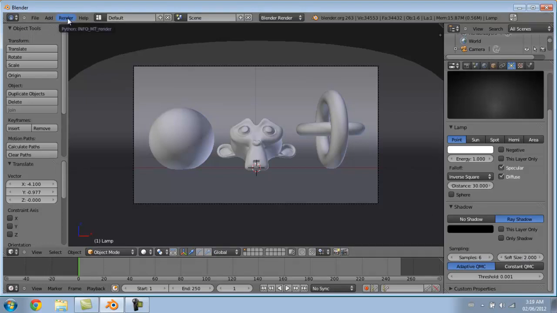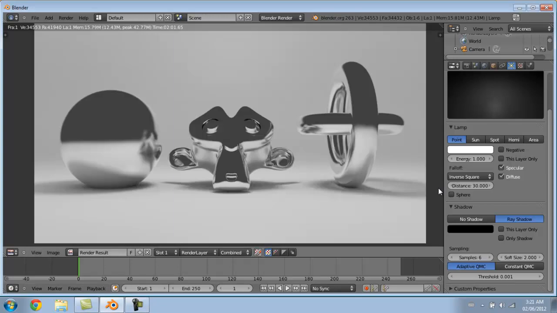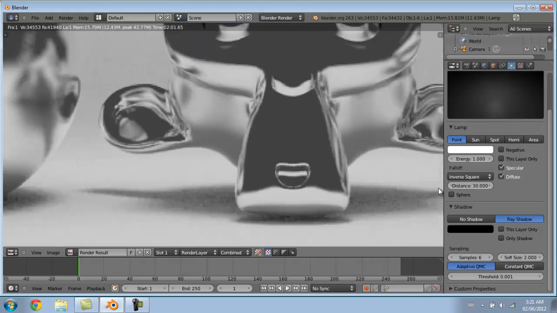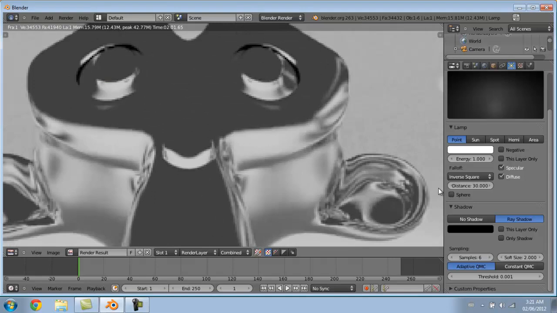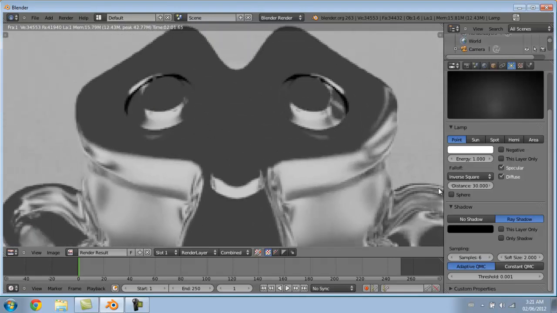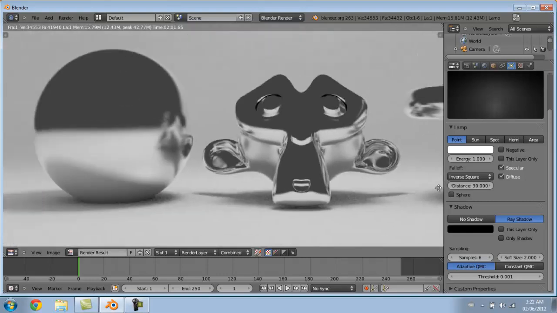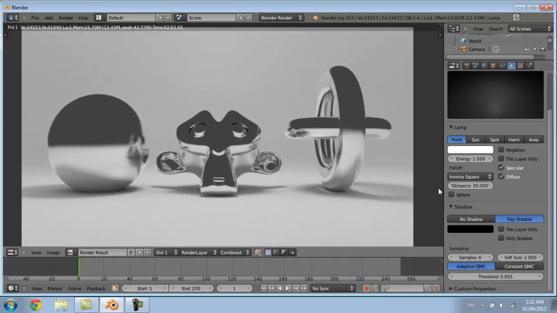Now we're going to render it out. Okay, and I've rendered it out, and now you can see it's pretty good. We're getting some nice reflectivity in the ear over here, but over here on the face, we're not getting anything for the eyebrows, and also, I'm pretty sure the head looks invisible on the top of the head, and there's lots of gray, ugly stuff. And this is where the HDR lighting comes in. So that's what we're going to get started on now.